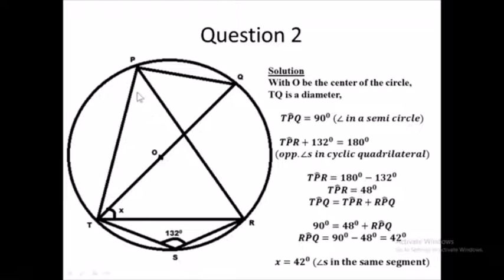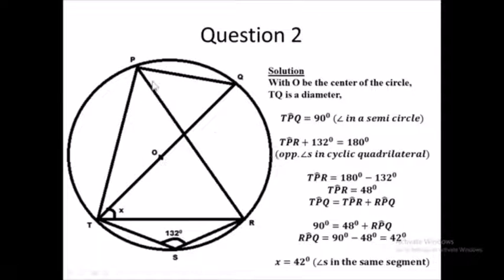If angle TPR is 48 degrees, but we know that this angle here plus this angle here will give us 90 degrees. We said that right from here. So if I know that this one is 48, I can remove 48 from 90 to get this remaining angle here. That's angle RPQ, which is 90 degrees minus 48, because the total angle here is 90 degrees. Removing this one from 90 will give us this angle, and that will give us what? 42 degrees.